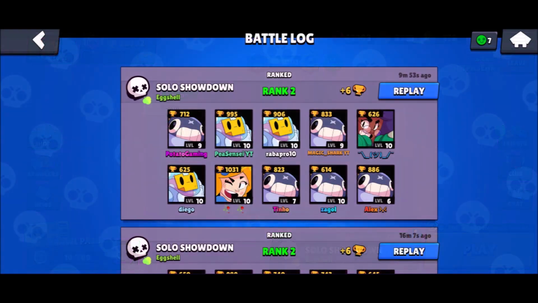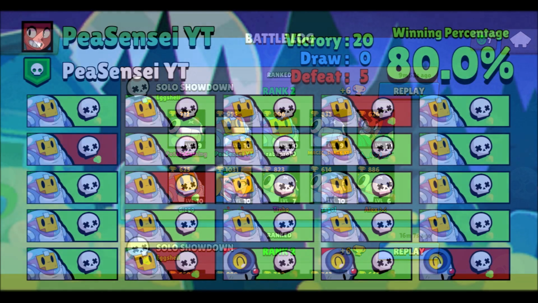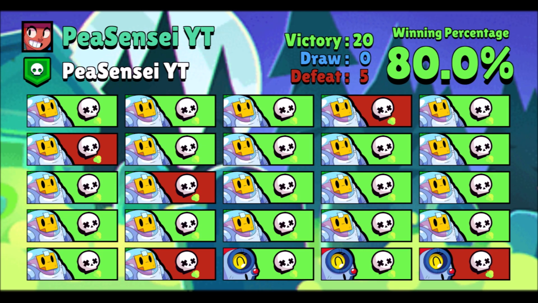Alright, take a look at the battle log here. Decently stacked, we got some other 900s here, we got some 800s, we even got a 1K Piper, so a pretty good lobby if I do say so myself. And you can see the win rate here, 80%, not too shabby. I mean, we got some Nanny games thrown in there, but that's going to do it for this video, guys.